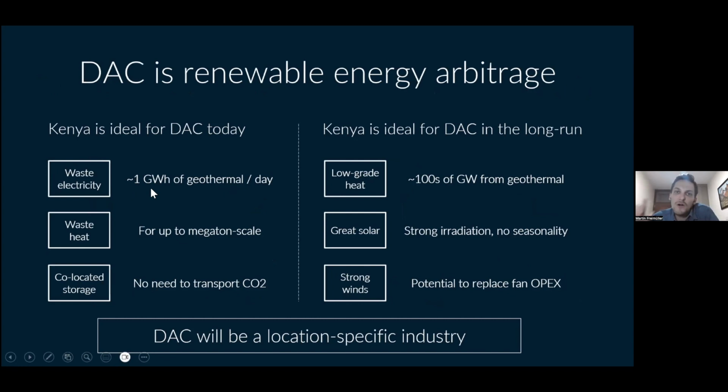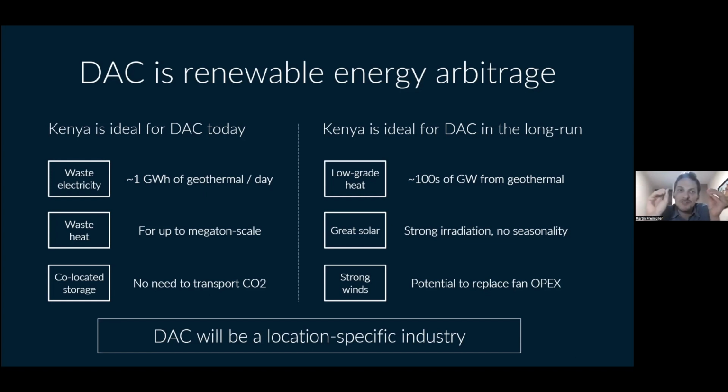And I do want to touch on one point here in a bit more detail. As I said up first, energy is something that we want to touch on a bit more in this session. That is for one really important reason, because we would argue that DAC fundamentally is renewable energy arbitrage. This is slightly economics heavy, but the idea is that what direct air capture does is trade off carbon removal with renewable energy. There are often questions around how much renewable energy we have to spend on this. There are answers both for why Kenya is ideal for DAC today, and why Kenya is ideal for DAC in the long run as well.